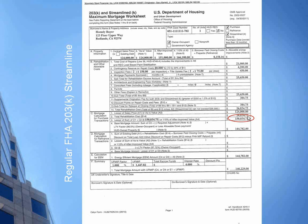You would have to drop off the cents to calculate your base loan amount, because if you use the cents, you're going to be off by $1 or so. So basically, you will use $150,000 with $34 times 96.5%. In this case, it's $144,782. And then you use your upfront MIP, which in this case is 1%. This may change based on any future changes by HUD. You would have to use whatever's available at the time of this loan. Then it'll give you the total loan amount of $146,229. So that's going to be your total loan amount with the upfront MIP.